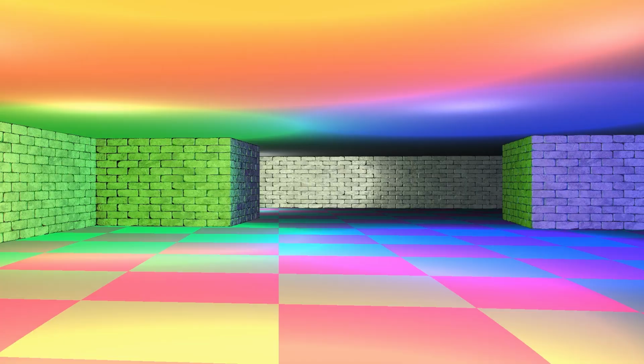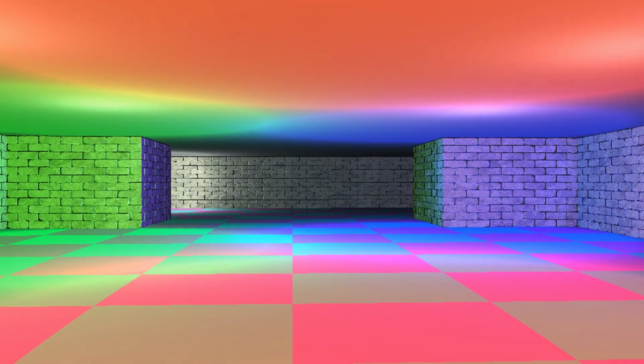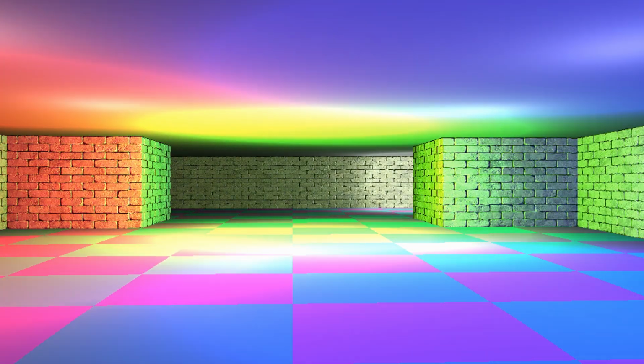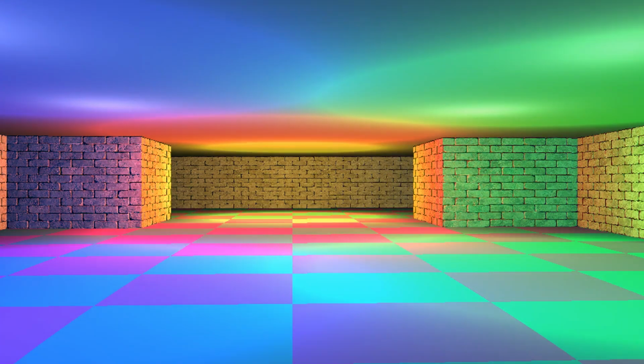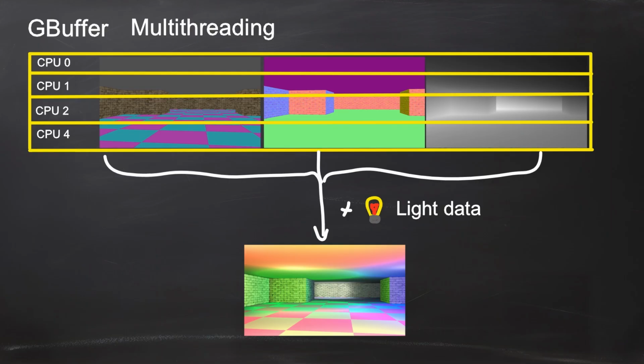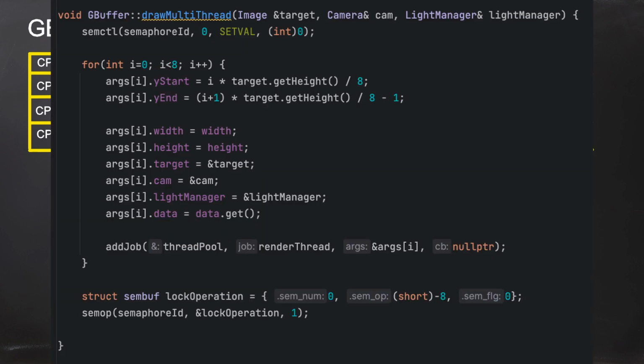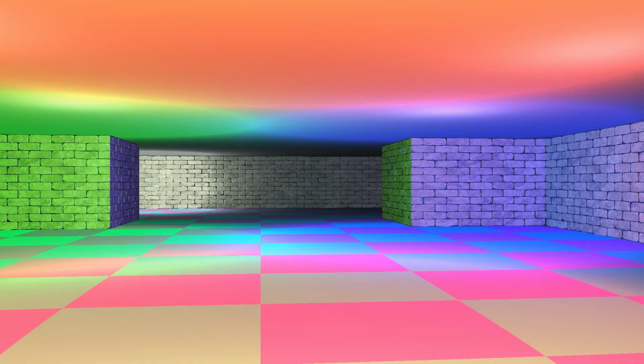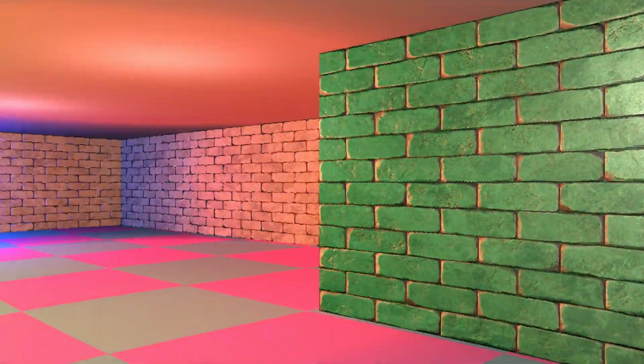Performance. On my M1 Mac Mini, the final performance result shows 6 frames per second in Full HD and 23 frames per second in Quarter HD. After analyzing performance, I found the deferred lighting post-processing had a significant impact on the frame rate. To address this, I implemented multi-core processing to boost performance. Each CPU core is assigned a portion of the screen, allowing them to compute lights independently and in parallel. With the multi-core optimization, the frame rate increased to 70 in Full HD and 54 in Quarter HD.